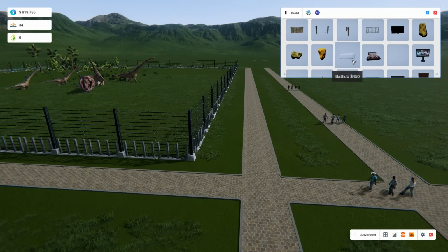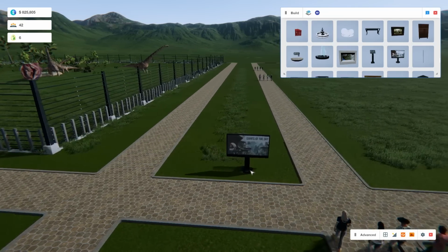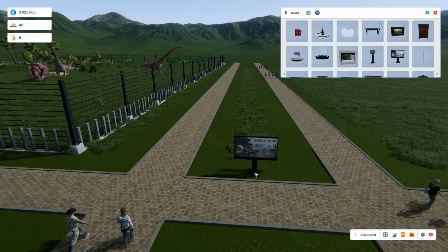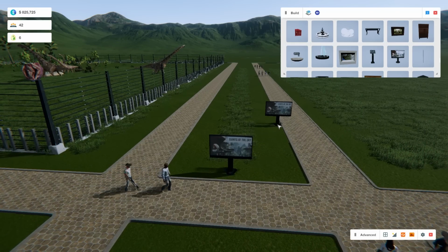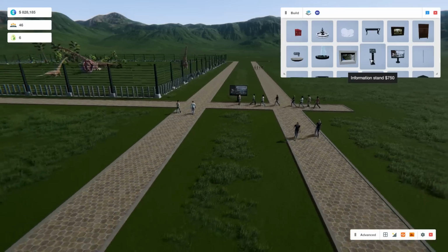Feels weird though, it's on the ground. Is there anything I could put it on? A bathtub, okay, that's odd. Oh, here we go, a Mesozoica ad screen. Yes. This way as people come in, they have to look at the beautiful ads and stuff. It's the giants of the sky, people. You should be friggin' enjoying it.